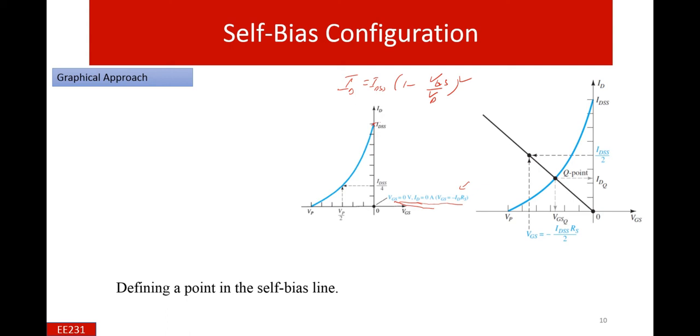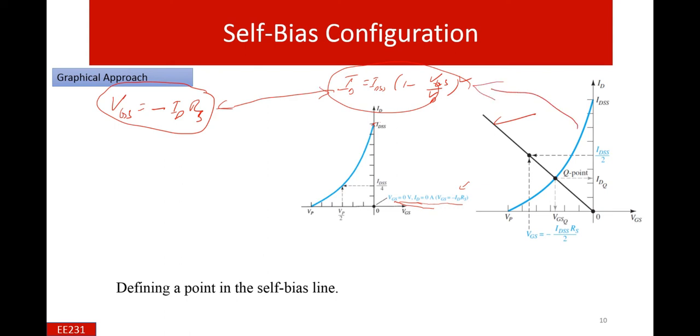And another relation which is applicable here, for example, VGS is equal to minus ID RS, and this is the line showing the behavior of this relation. And so where these two behaviors intersect is the Q point or the solution set, where this blue line is the behavior shown in this way, and similarly this solid black line is modeled by this one. This is already defined in the last situations.